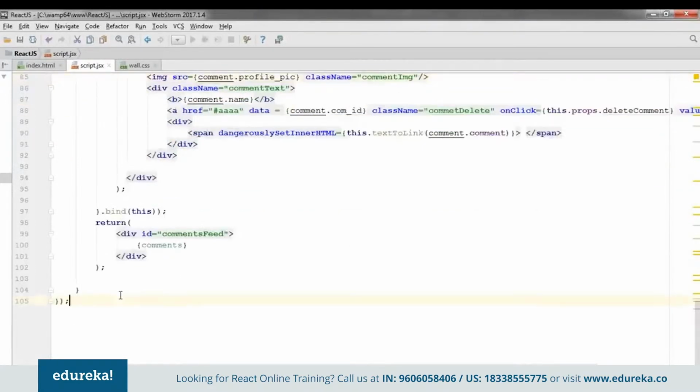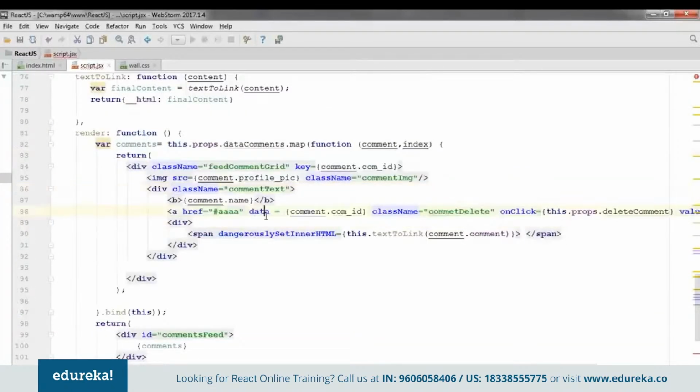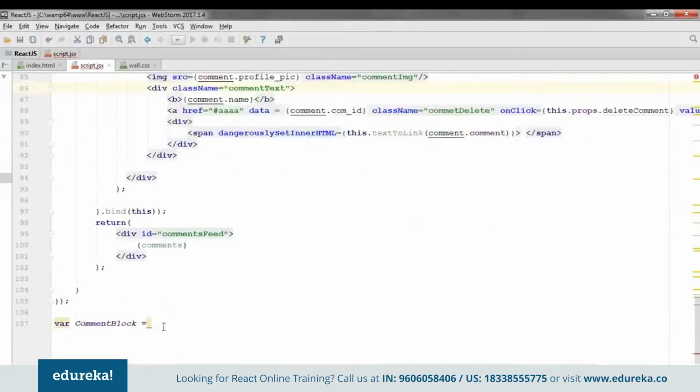Now we'll create one other component, and let me name this comment block. This component will be displaying the comments along with its user in the order they are inserted. This component will take in the comment and integrate it with its related profile pic, and then this block will display it back on the HTML page.